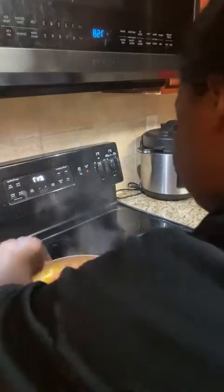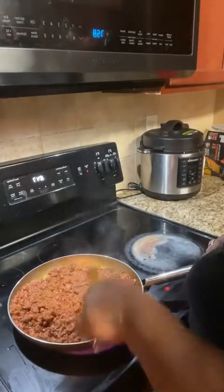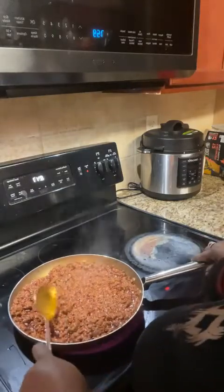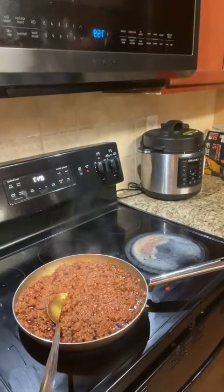This is just about done, you guys. I'll let it simmer just a little bit more. I like to let my meat and stuff simmer. But it's just about done. And then we're gonna sit down and do a plate.